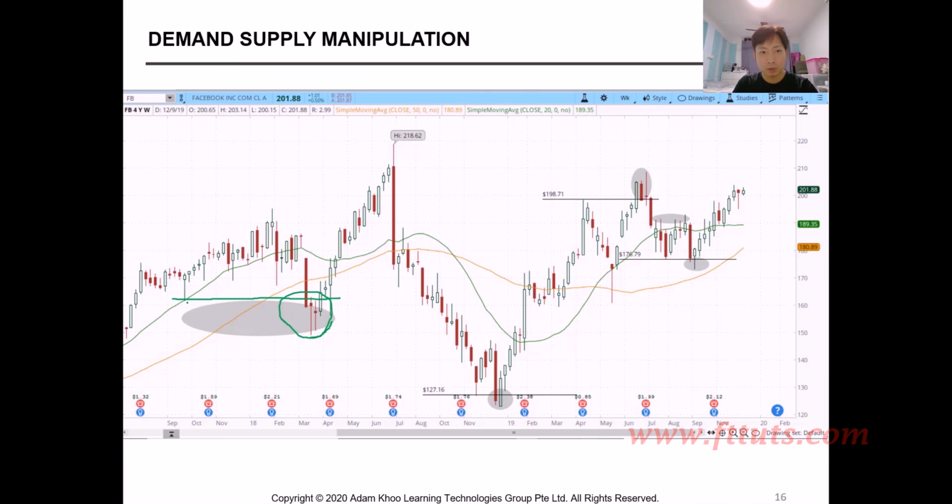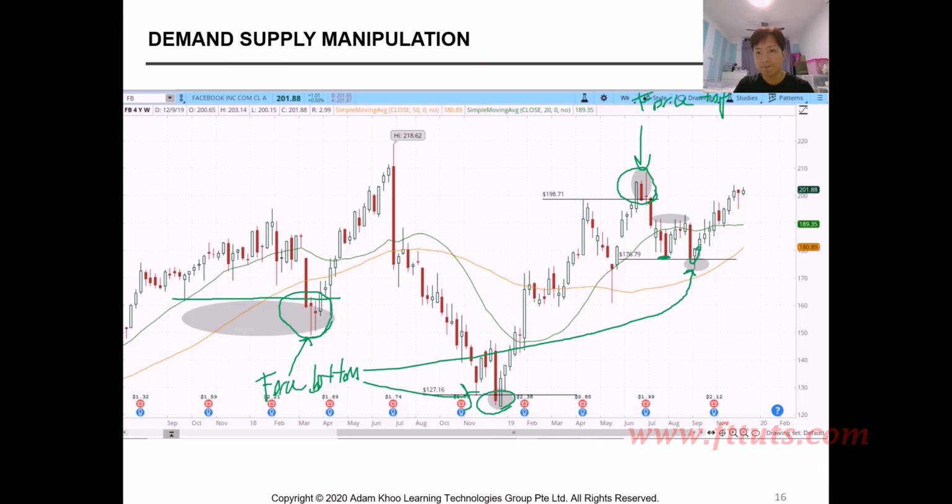false bottom, price goes below the swing low to take out the stop loss, right, and cause traders to cut, which forms the bottom. So this is the false. Okay, I'm just going to define this as a false bottom scenario because it goes below the swing low and then goes back up. Same for this, goes below the swing low and then goes back up. This is a false top scenario. It goes above the swing high and comes back down. Again, this is a false bottom scenario as well. Goes below the swing low and then goes back up.